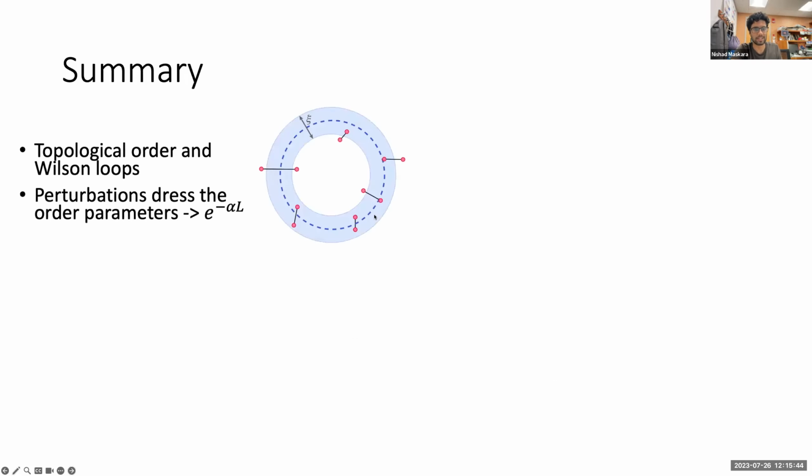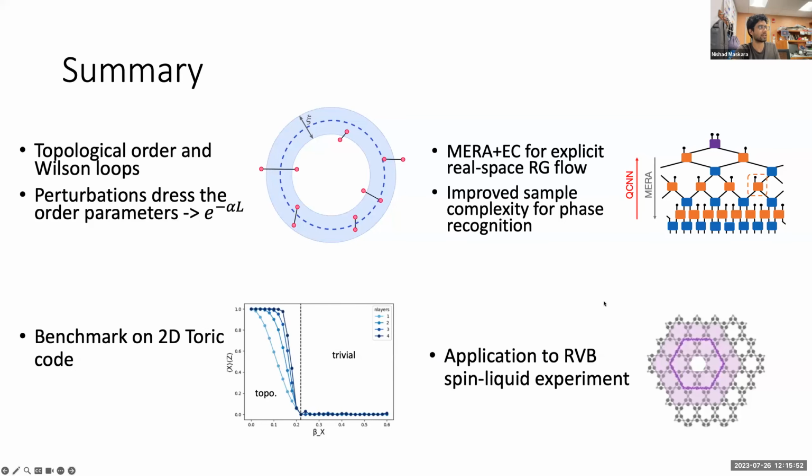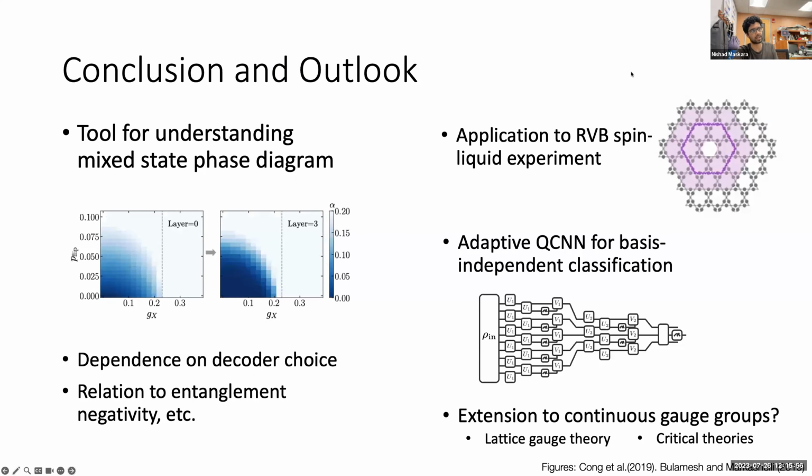Okay, great. And with that, that brings me to the end of what I want to tell you guys about. We talked about these 4 different contexts, and mixed states, spin liquid experiment. And one thing we're interested in, in the context of experimental applications, is this idea of adaptively selecting the measurement basis in order to handle cases where you don't already know which stabilizers to measure. And also something I find interesting, and I don't really know where to start there, is trying to see if there's an analogous procedure for systems with continuous symmetries or continuous gauge groups, because there the connection to error correction becomes a little bit fuzzier. So I think these are interesting, cool directions.